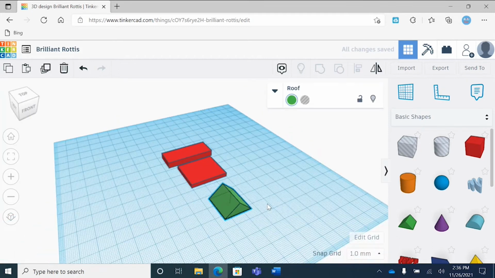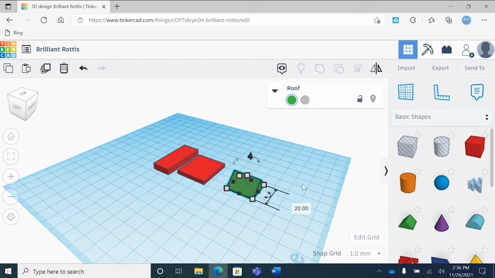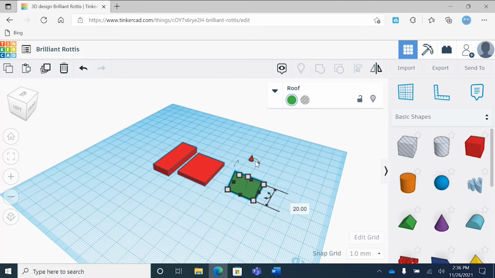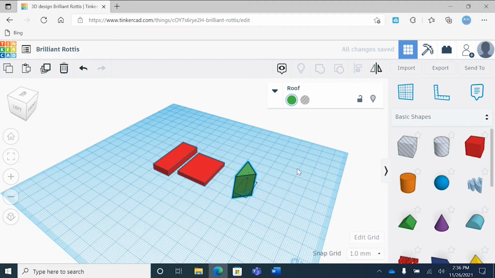And we need to change the height of this. So the way we change the height is we need to rotate this. I'm going to click here on the arch. Click on the degree, change it to 90. So I clicked it at an angle here, so I'm kind of at an angle.